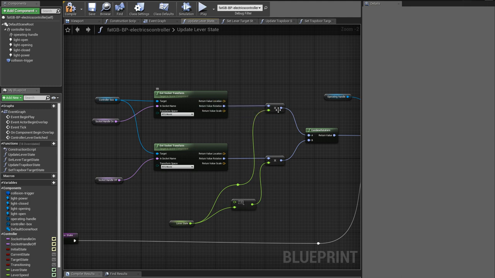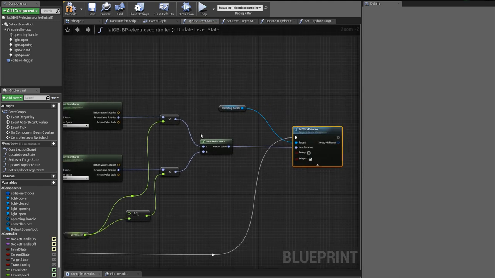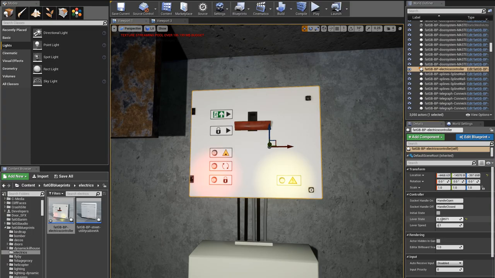We take just the rotations. I'm not taking the locations, though in the more general case I would, and multiplying by 1 minus the state and the state to even up with your combined rotators, and you'll see the results. Okay, that's now what we wanted. So we can now animate the lever by changing the lever state over time and updating. It may not be the most efficient way to do it.